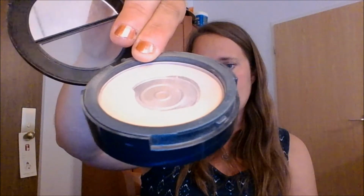Not a big deal. The Double Duty Ulta Beauty Wet and Dry Pressed Powder Foundation. This is just a classic for me. I've expanded it just a little bit. I haven't worn makeup too much. This is actually my first time wearing makeup in a very long time. So I'll probably repress this when I get back to the States just so it's a little bit easier to use. But I think I did a good job with that. Of course I'd want to do more, but it's also not quite the right shade for me right now. So I understand why I didn't use it.